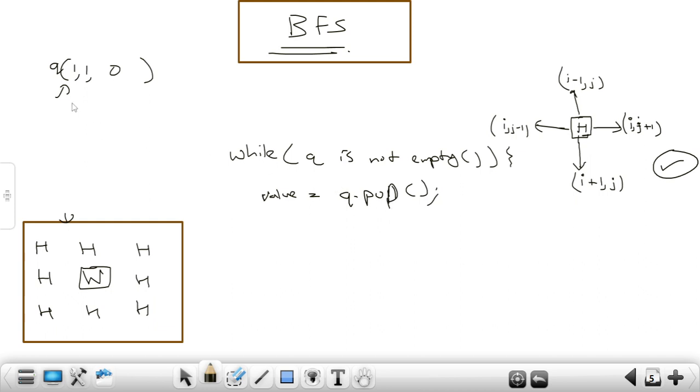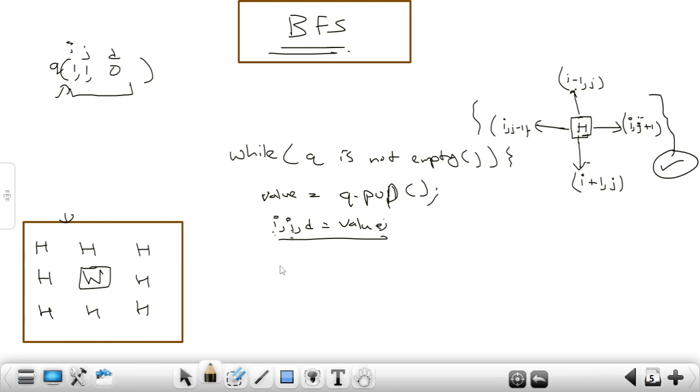Fine. So once I have this value, I can get the i index, j index, and the distance, right? So i comma j comma distance is going to be fetched from this particular value. This is how I am going to represent it. Once I have these indices, what I can do is go to these four directions. I hope it makes sense to you. So I can go to these four directions.